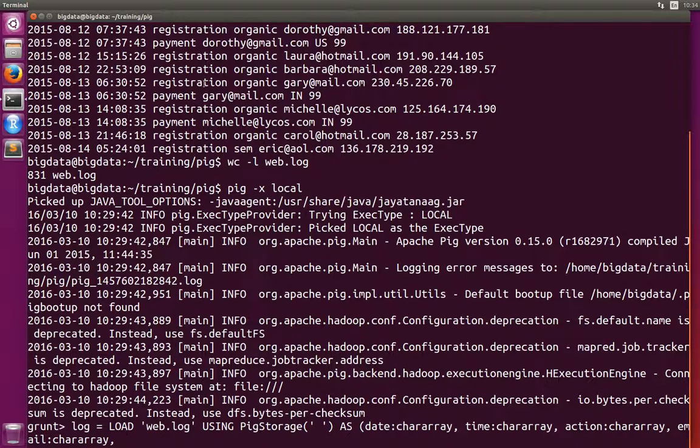All right, and then after the email in a payment, there is a country code and an amount. So the country code comes next. I will call it country, char array, and then an amount, which is an integer. All right. It's important to close all the lines with the semicolon and then press enter.